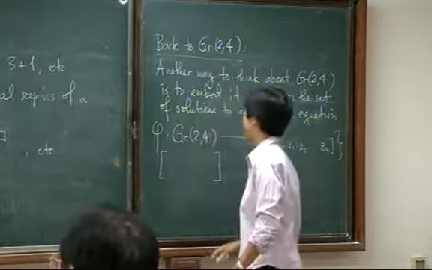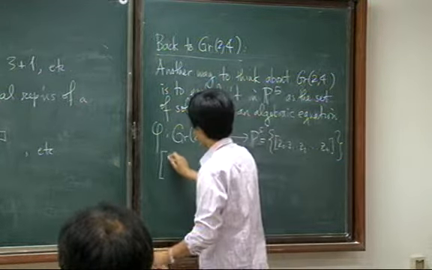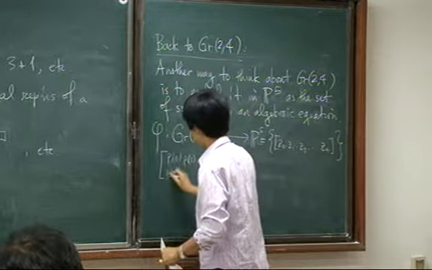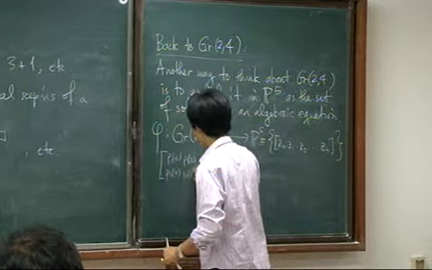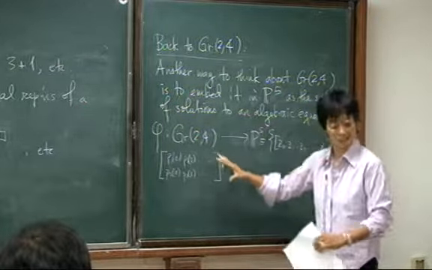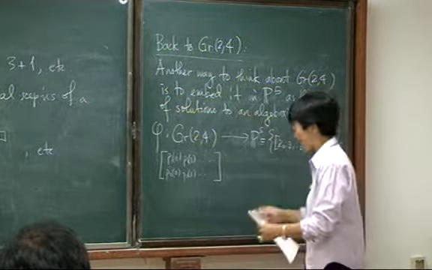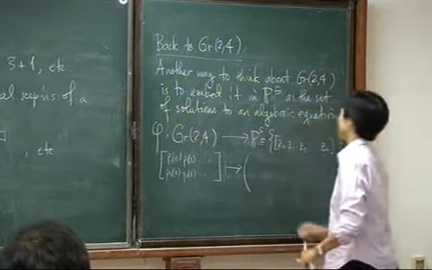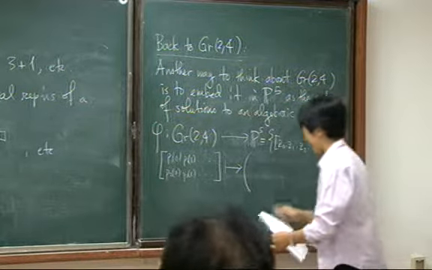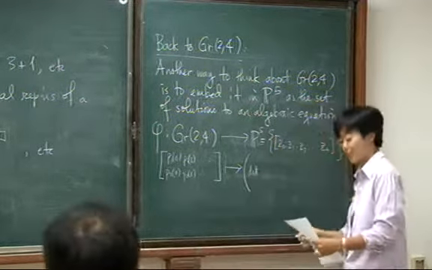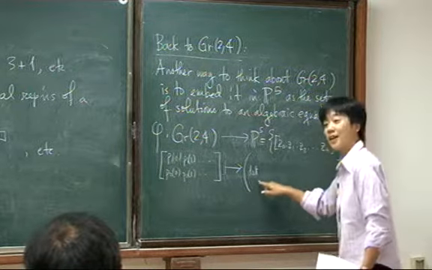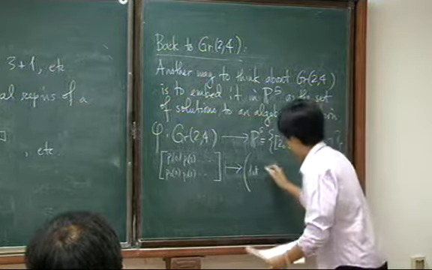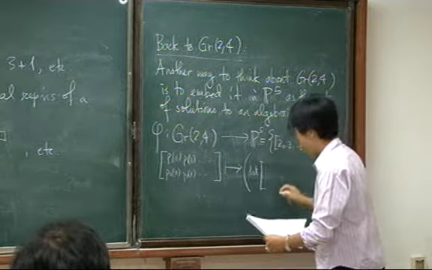Going back to the coordinates for the Grassmannian, which I erased earlier, it was P1,0, P1,1, etc., P2,0, P2,1, etc. Given such a two-plane, I'm going to tell you what the coordinate Z0 should be. It's the determinant, so it's a bunch of determinants, a bunch of minors. It's the minors of all possible 2x2s. That's why I have 6 here. The determinant of, I'll just write down 1 and then say etc.